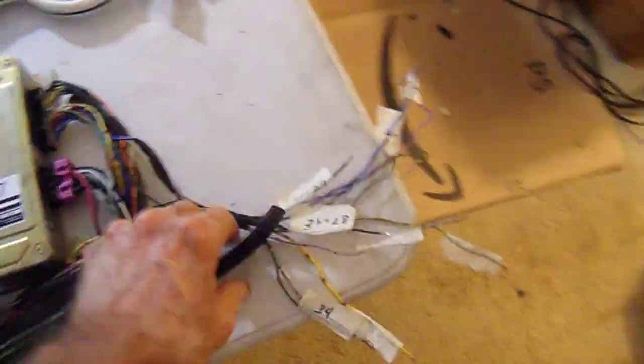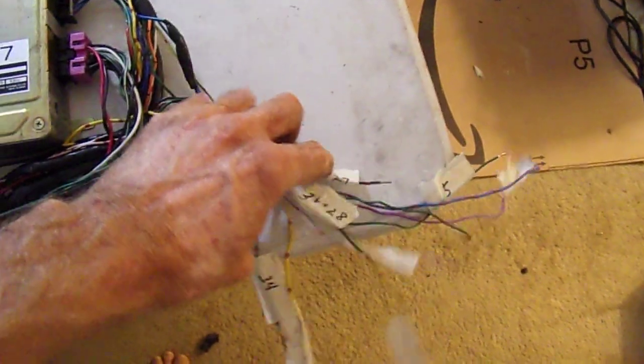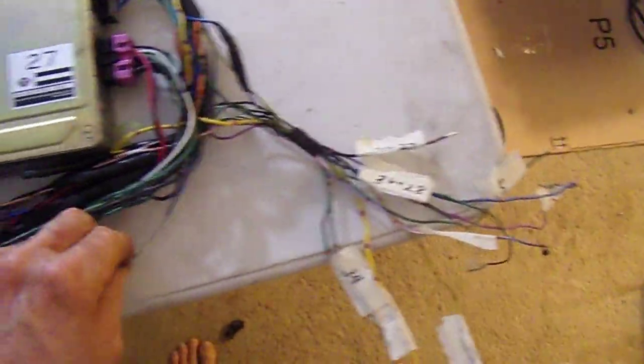Yeah, update on Jeff's harness. I still haven't dealt with these wires yet. I'll get with them in a little bit. One wire there has got to be connected there with a barrel connector. I'll take care of that in a little bit. Still have the pump thing, but the big news is we're getting this organized.